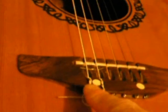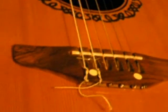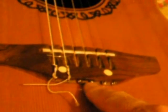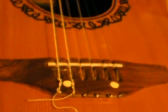And the idea of using Spanish strings on it came to me when I watched another video someone had made about putting Spanish strings onto acoustic guitars. If your guitar, for instance, has normal tuning pegs, there is information about how you can use old strings, the little balls here on the end. They can be cut off, and you can tie a knot in a Spanish string, put the string ball on the Spanish, tie another knot on the other side, and then that can be trapped where a ball goes in, where the string pegs go in. So it's worth a try.